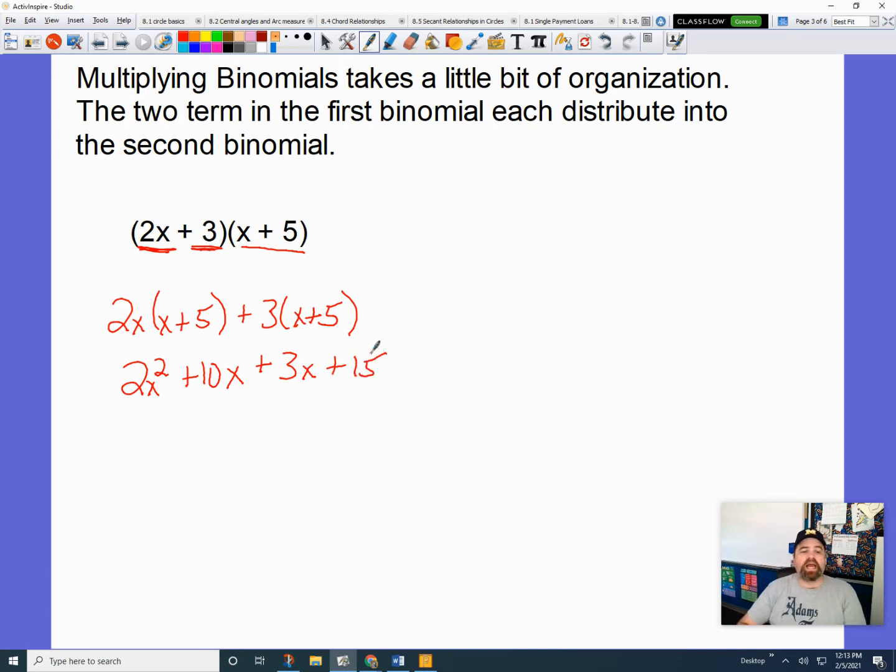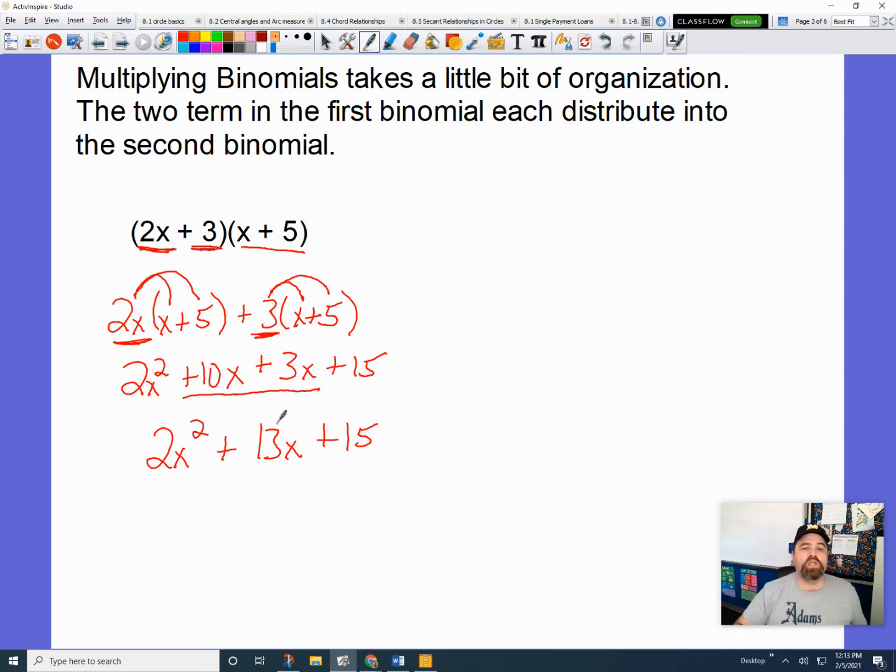If I did that too fast, I apologize. I'm taking each term here and rainbowing it in. 2x times x, 2x times 5. 3 times x, 3 times 5. Realistically, this is exactly what you're going to have to do. You're going to have a term with an x out front here that you're distributing in, and then a term without an x out here that you're distributing in. When you do that, if you did it the way that I just did it, you're going to have 2 terms in the middle that you should be able to combine together. So when I add that 10x and that 3x together, I get a 13x in the middle instead of those 2 different x terms.